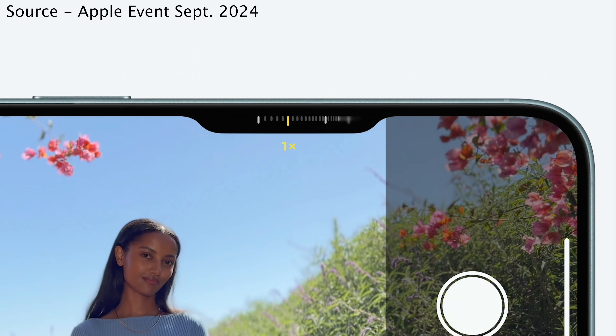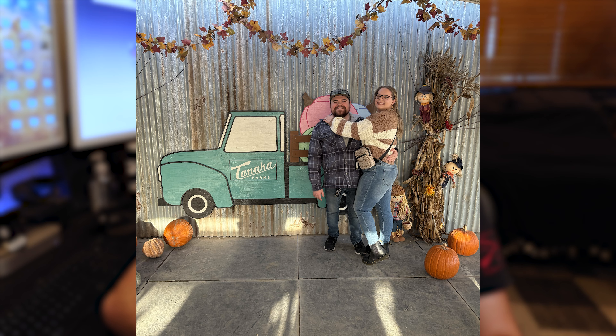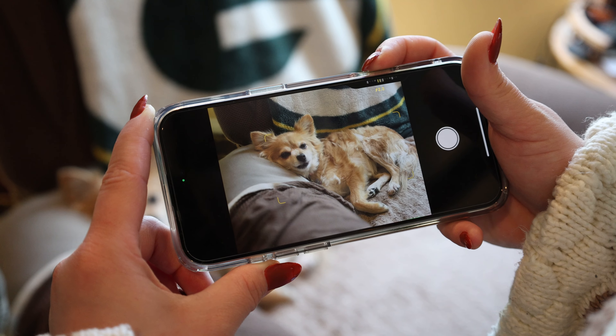As for the camera capture button, she doesn't really ever use it — it just doesn't cross her brain because there's a button on the screen she can press. When we went to the pumpkin patch last week, I took that as an opportunity to test the camera and the capture button to see if it was something I would be missing out on since I decided not to upgrade this year. To be completely honest, the camera is definitely good and you can see the improvements, but that camera capture button is more gimmicky than anything. I'm not sure if it's something that's going to stay with iPhones come next year. Rumor has it they're moving to an every-other-year schedule, which is probably a good move since people are keeping their phones a lot longer and waiting until the right moment to upgrade.